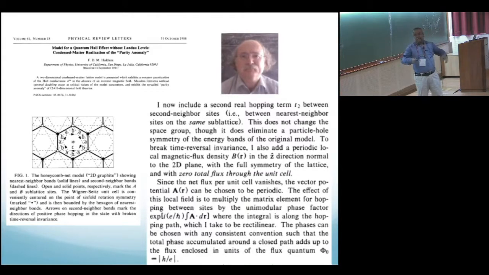So what he essentially did was consider a lattice model. This model is essentially a staggered flux lattice model, where you have the magnetic field in an up and down configuration, and so the net flux per unit cell vanishes. So even though you have a magnetic field, you are not explicitly breaking time reversal symmetry. In this particular model, he also figured out that the corresponding Hall conductivity is going to be quantized. That later provoked people to look for interesting situations where, without directly using a magnetic field, you can get the topological quantization of this conductivity. And finally, we have the birth of the new class of topological insulators and these materials.